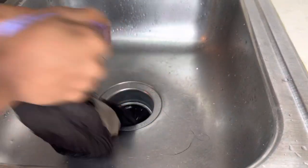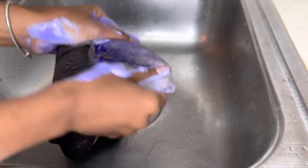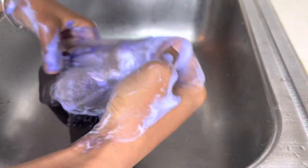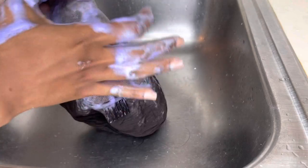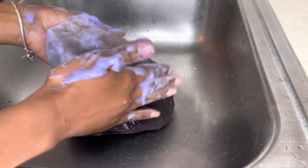You don't want to do no petty rubbing on this lace. You want to get this shampoo into it. Like, wash that thing like you're washing clothes on your hand. And what I did after I rubbed it, I left the shampoo on it for about 5 minutes just to make sure that it was, you know, doing its job.